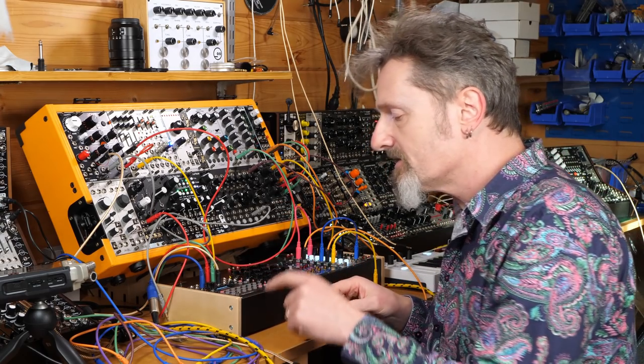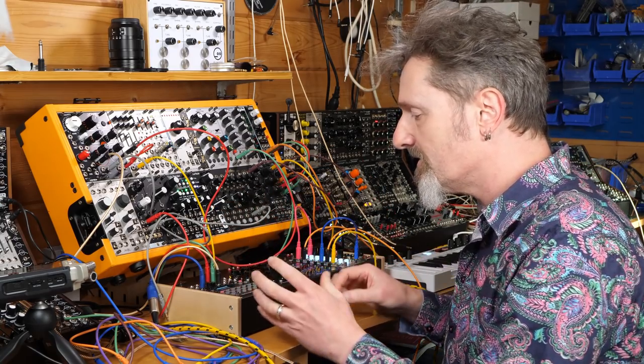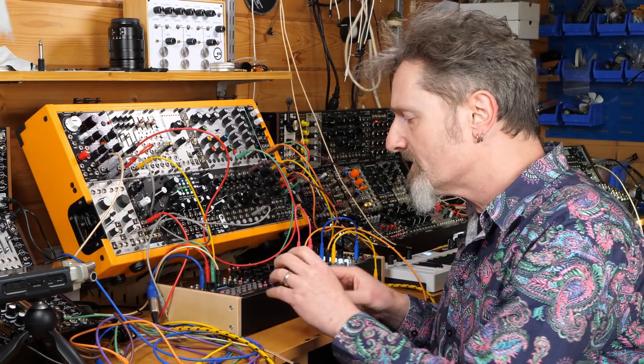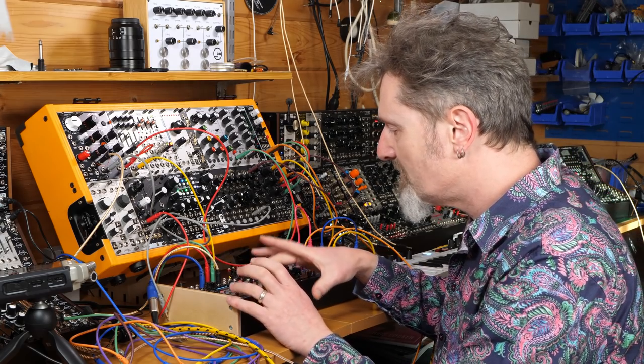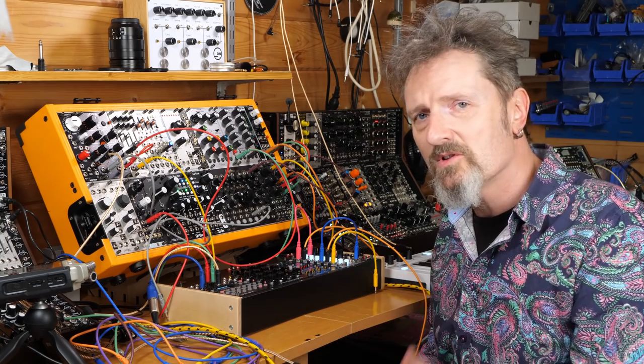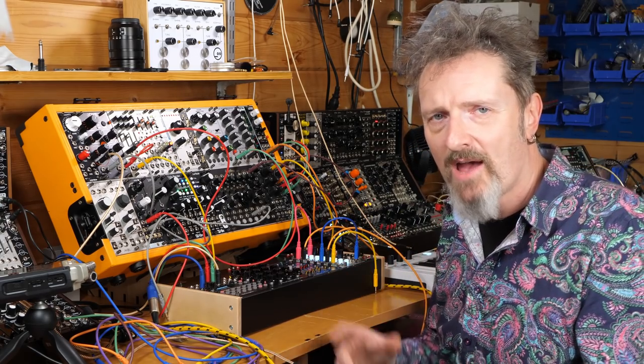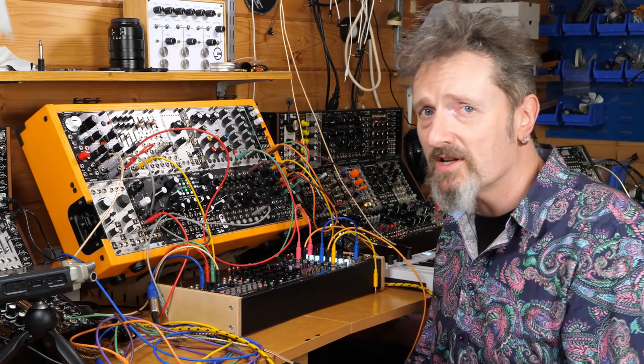I mean, lots of stuff is available on a single push, which is great. So I want CV, I can do that. Gate, I can do that. All the main features. But some of the other stuff, we start getting under shift this and shift that and set up this, which just becomes a bit of a faff. But not so much that it's going to hamper what you're doing. It just becomes a mild inconvenience.